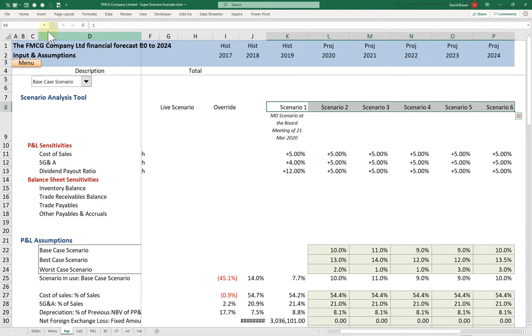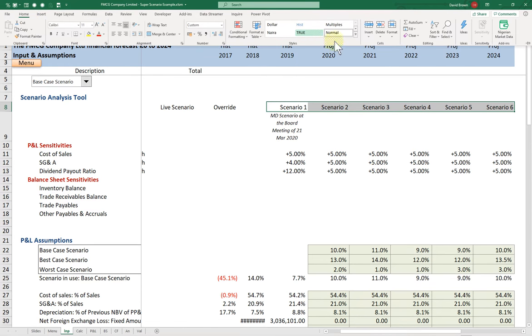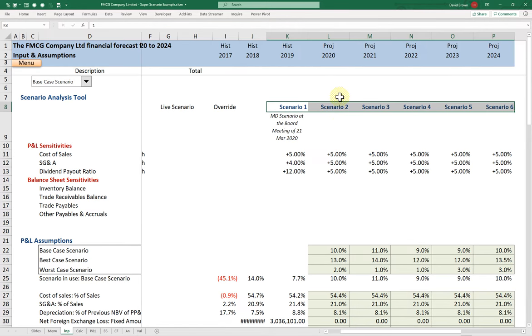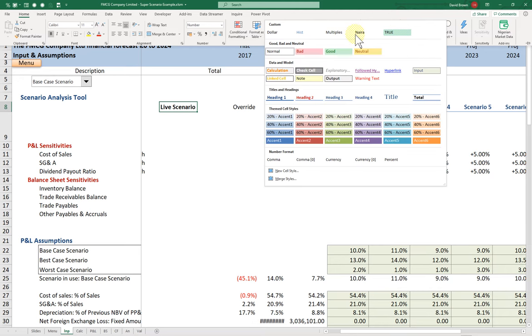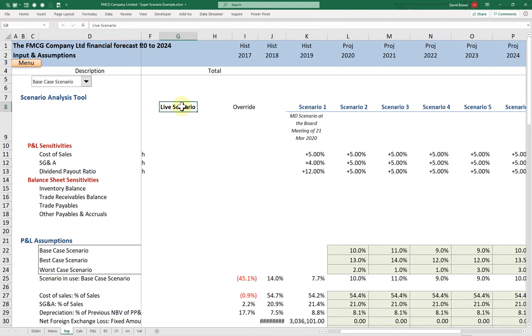Maybe I'm going to put a style under the scenario one. I'm just going to underline it or something. Let me see if I can see. I like formatting as I work, right? So it just looks neat and tidy. These are my scenarios. I can make this guy a little bit bold, and maybe I even drag this. Let me open this up. What style can I give this guy? What style is nice? Check cell? Nah. Good. Neutral. So, yeah, I don't like any of the styles, so I'll just put a border around it. I'll just do Ctrl-Shift-7, and then this one also Ctrl-Shift-7.